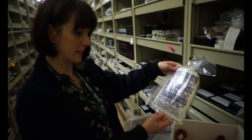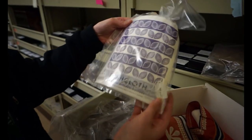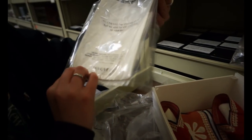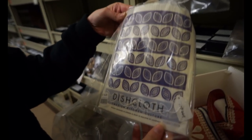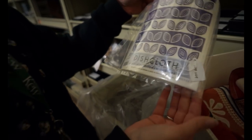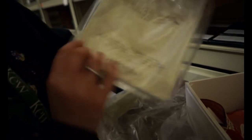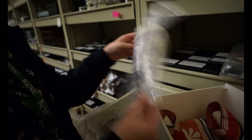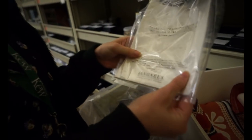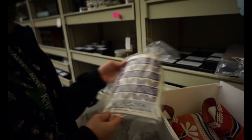It's still a working collection so we still accession modern things. Somebody recently gave us something that represents a current trend — wanting biodegradable plastic alternatives — so we have this Swedish kitchen cotton dishcloth. Returning back to natural materials again. It's biodegradable, made from cotton — an alternative to using a microfibre plastic one. It looks very similar in construction to the plastic ones, but it's cotton. Old and new.